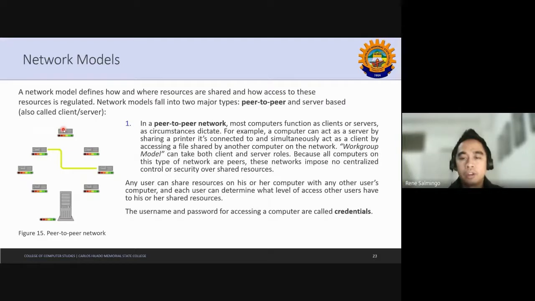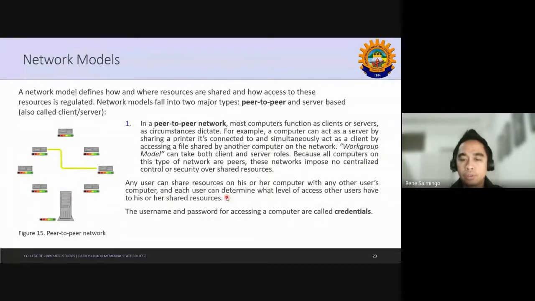Likewise, all things are equal, so there's no hierarchy and no centralized control or security over the shared resources. That's why if I make it public, it's going to be open to all. Any user can share resources on his or her computer with any other user's computer.